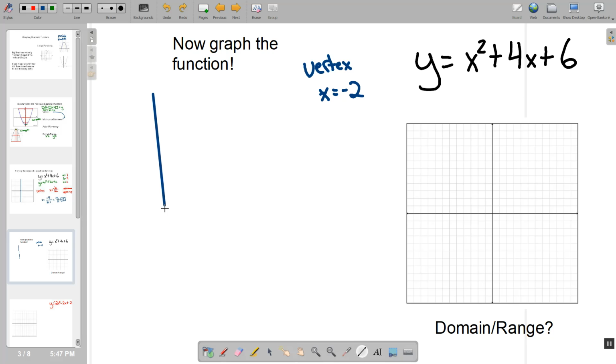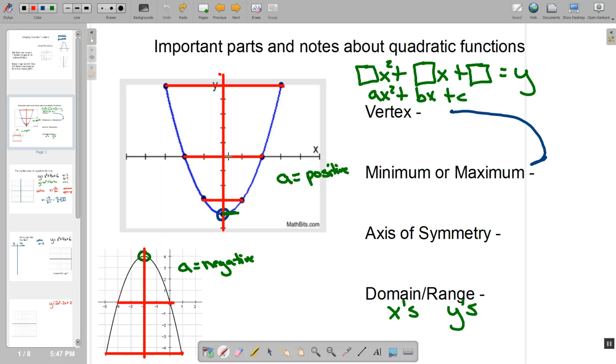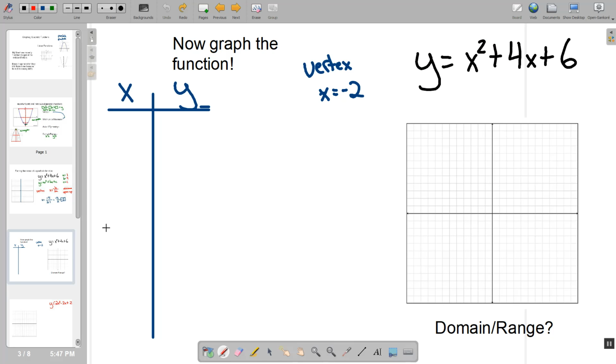So we know that the vertex has an x value that is equal to -2. And we are going to graph by going back to our tables that we covered a bunch in the last few units. We're looking at x and y as normal. And here is the most important thing about quadratics. Once I have found what the x value for the vertex is, because everything must be equidistant away from the axis of symmetry, that means that my x value of -2 is going to be here in the middle of my table. And we're going to do that because the value that's 1 above and 1 below will have to match. The value that is 2 above and 2 below will have to match as well.